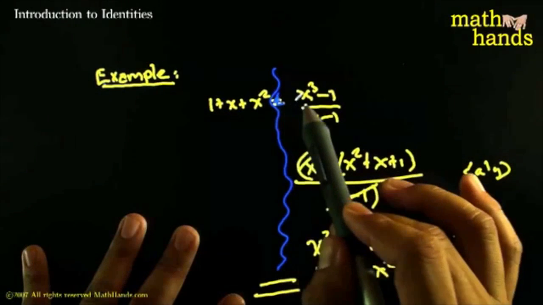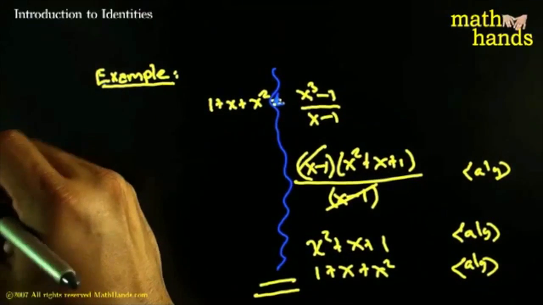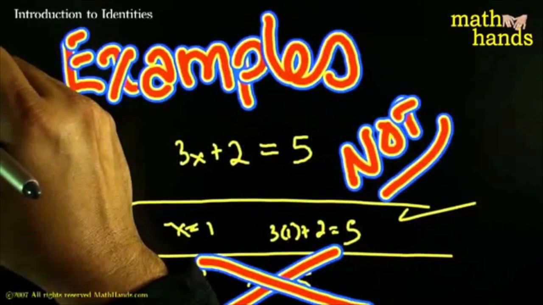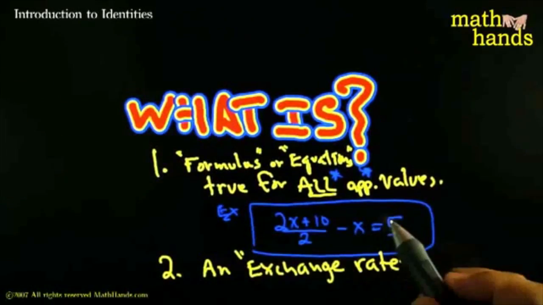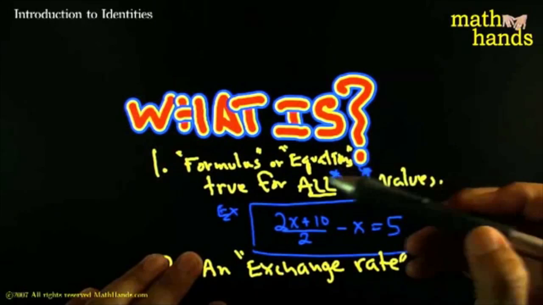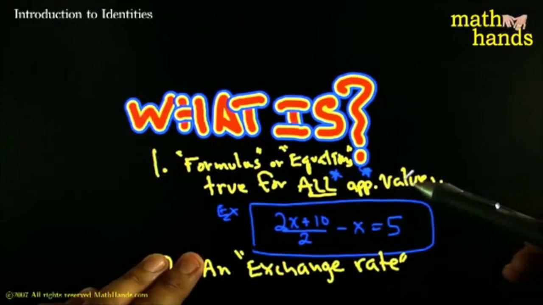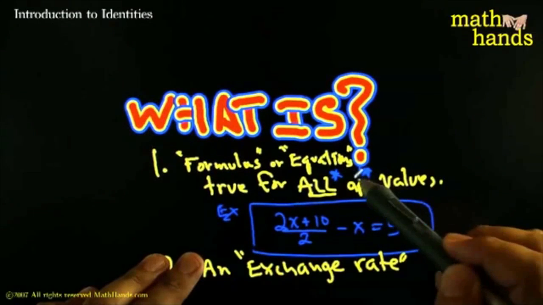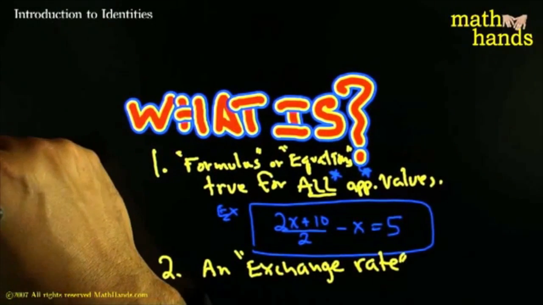I said an identity is a what was the interpretation? Let's go back. Let's check the transcripts. Check the transcript is what Nancy Pelosi said. All right. An identity is an equation that's true for all possible values of x. And I put a little star here. I want to talk about this little star now, the asterisk.